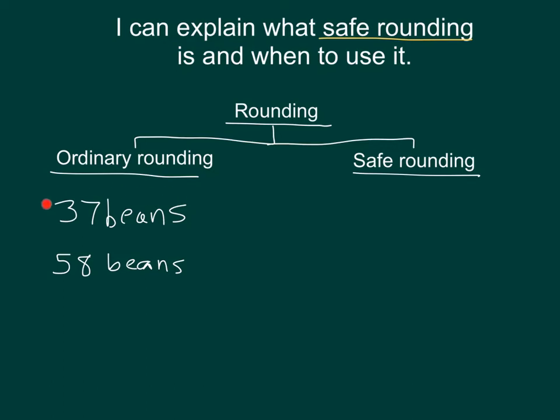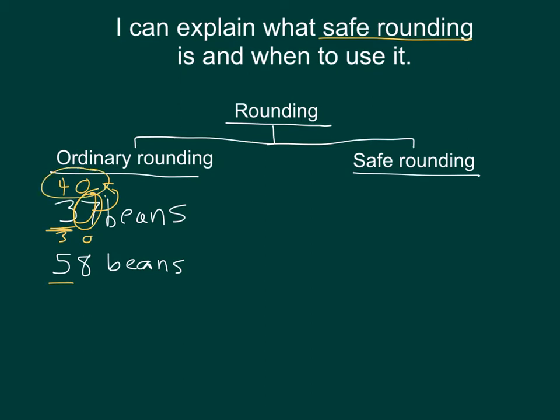Well, I can easily round each of them to the nearest 10, and then add them to figure out how many they have in all. So I would do this to start. I would underline the tens place, circle the ones place because the ones place is going to tell me to round up or down. And I say 0 through 4 hit the floor, or 5 through 9 climb the vine. So is it going to round to 30, or is it going to go 10 more to 40? Well, 7 is closer to the next 10, so this is going to round to 40 beans.